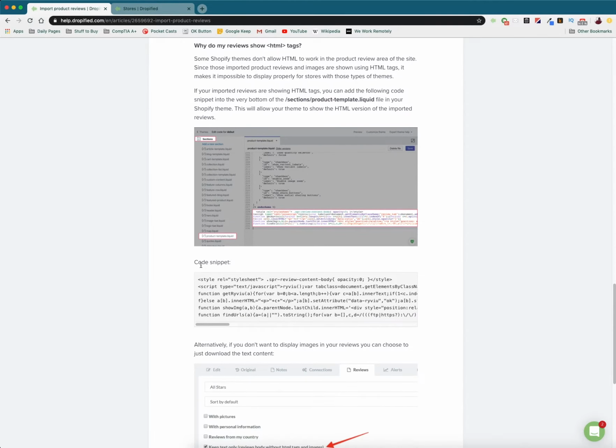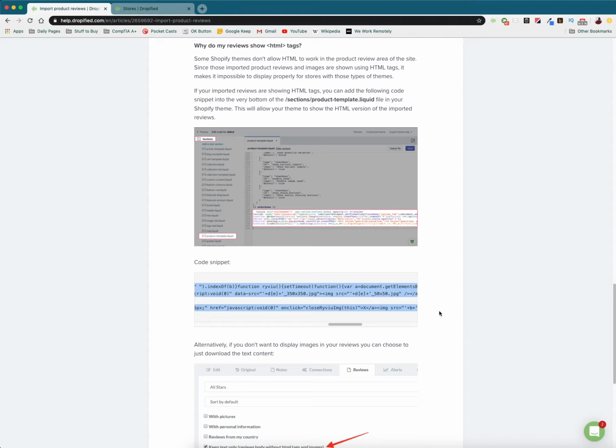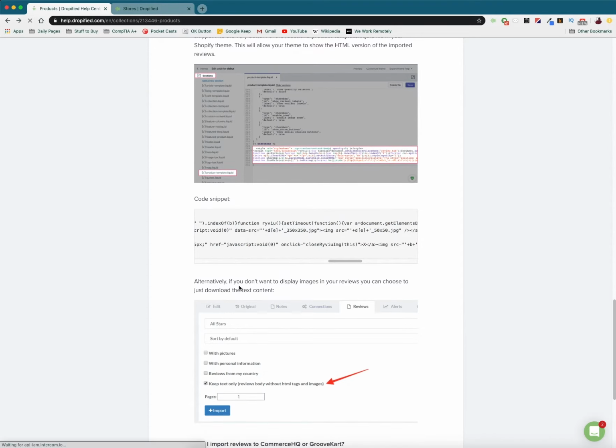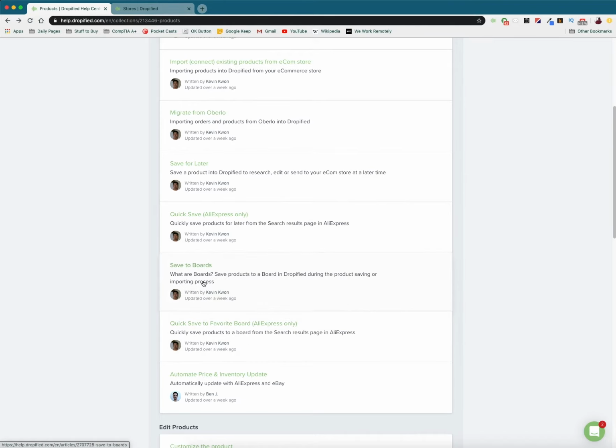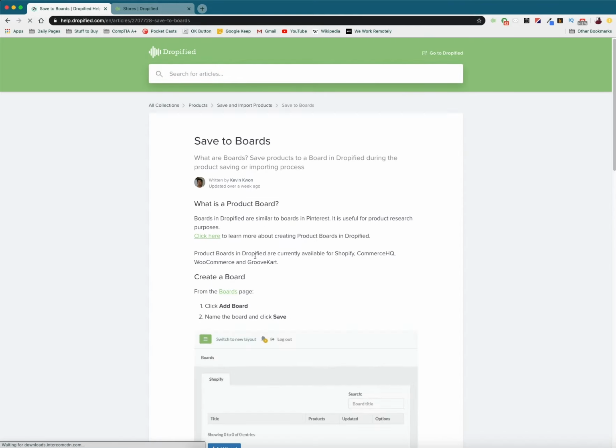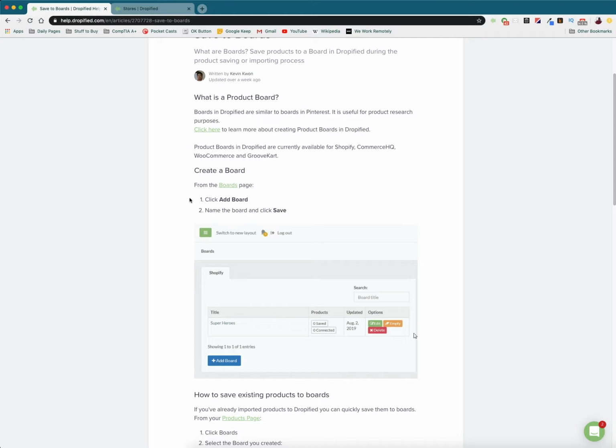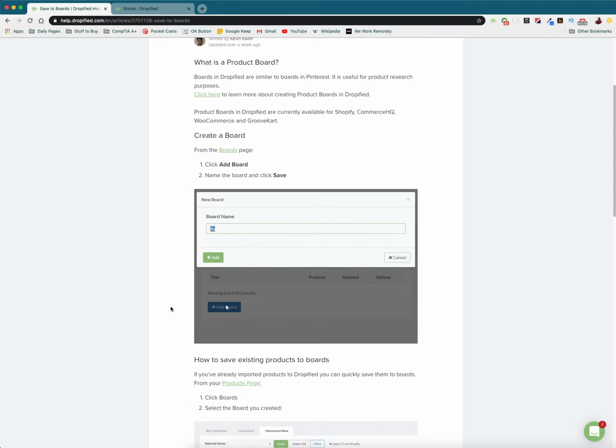And here we even have some code that you need to import. And instead of making you type it out, you can just copy and paste all of it into where it needs to go. So that's just one example. Let's do something else. We can look at boards. And here you can see you got step-by-step instructions complete with GIFs to show you how to complete the task that you want to finish.